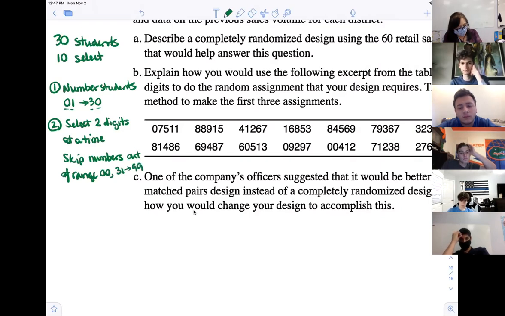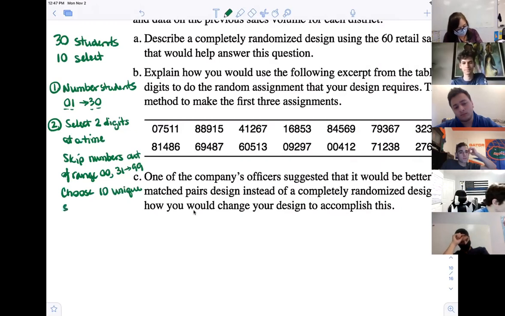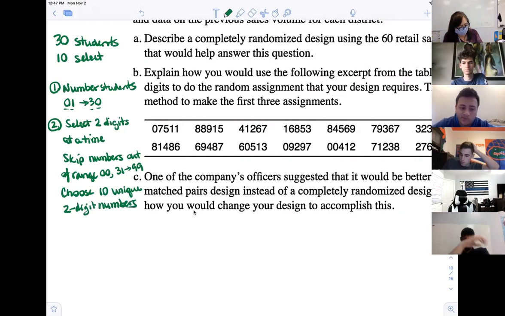Then we're going to choose 10 unique, you can also use the word distinct, 2-digit numbers, and select the students that correspond.